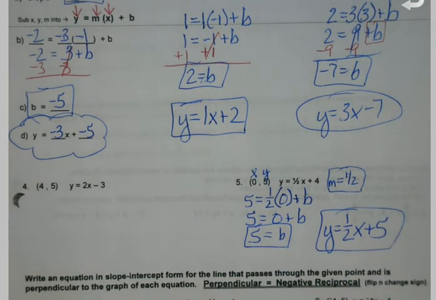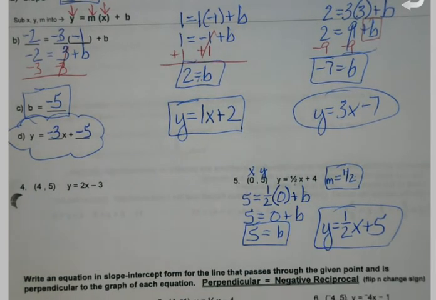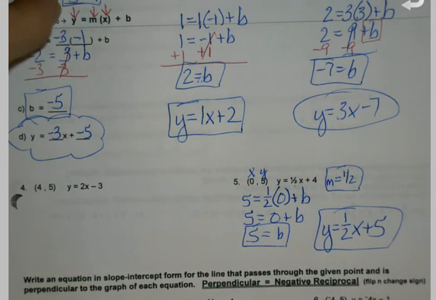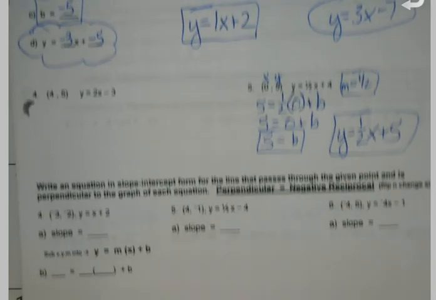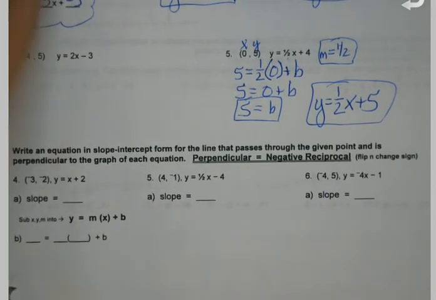Okay, so anytime you see the word parallel being used, you just use whatever fraction or whole number is in front of x and use that as your m. The only other type we're going to get into today is when it goes perpendicular to a line. So now this part gets a little bit more interesting because we got to do a little bit of thinking on this. Because perpendicular, we're doing what's called a negative reciprocal. It's a fancy way of saying we're going to flip the fraction over, or make it a fraction if it isn't one, and change the sign.